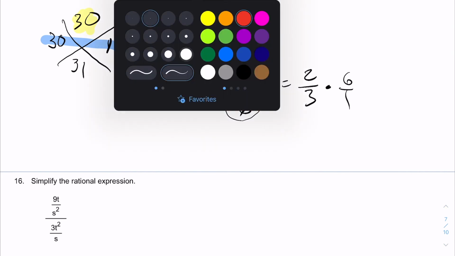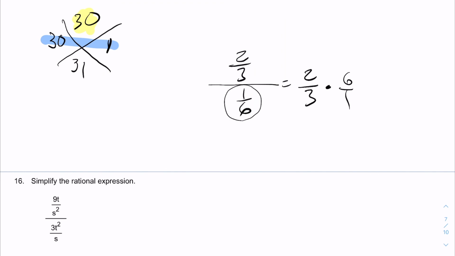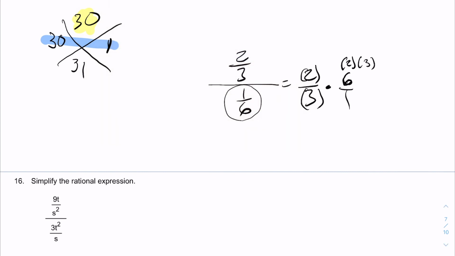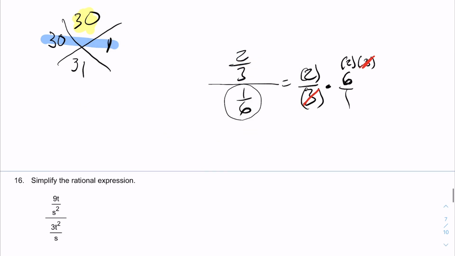Technically, if I want to treat this problem like what we were just doing, you'd factor 6 down to 2 times 3. Now they're factors, and those are prime factors. And then you just look for prime factors to reduce with. And I see a 3 and a 3. And there you go. I don't know why I felt like I needed to do that whole problem. That's going to be 2 times 2 up top is 4 with a 1 on the bottom, so that's just 4. Good to know, huh?